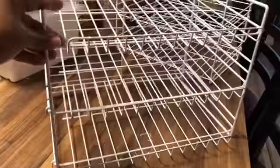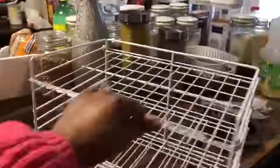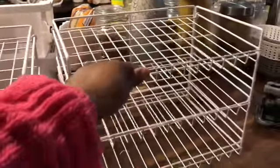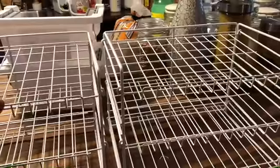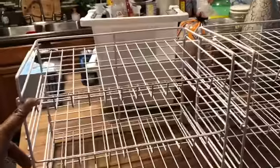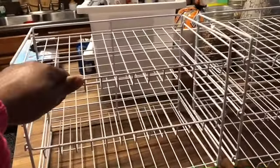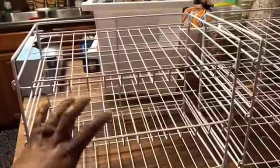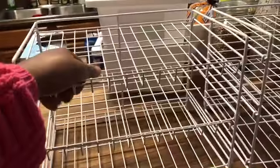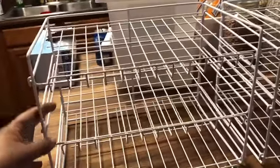Now I'm going to use the little shelving racks for the canned food I showed y'all earlier that I got from Walmart. I got two of them but I'm thinking that might not even be enough for all the stuff I want to keep. I might have to add another shelving unit to house the other canned food. I believe you can fit a total of 27 cans on each rack, with each shelf holding nine cans. So I'm going to start putting that together and see what I can fit.